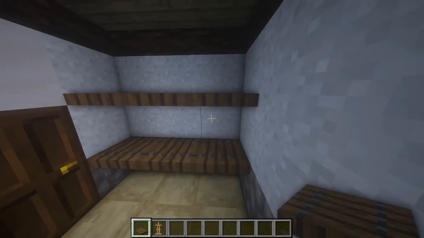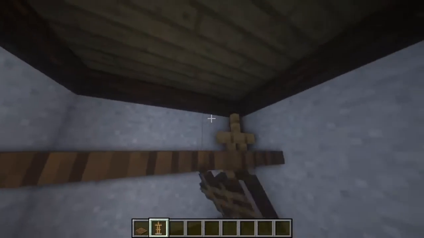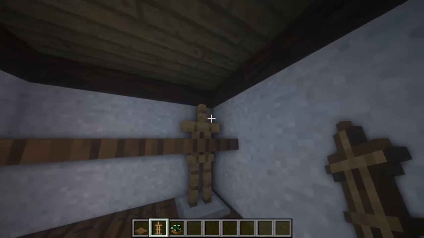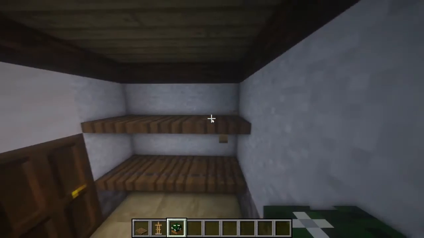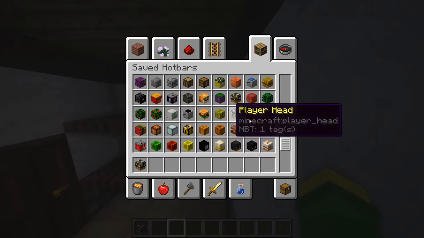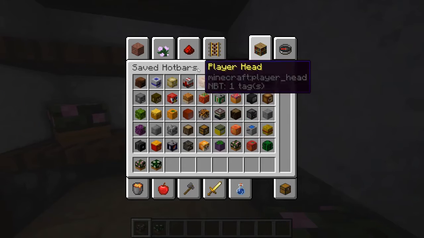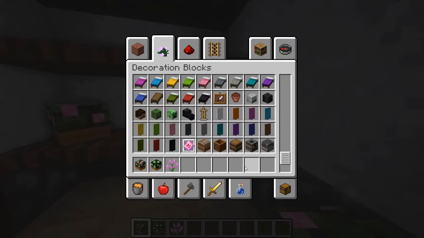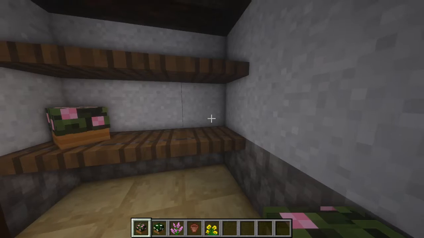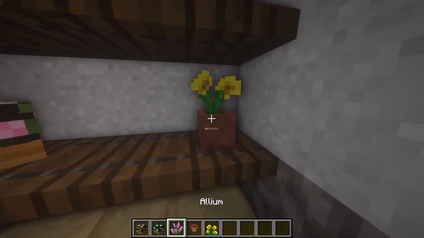We can try something. What if I put an armor stand here, and if I put a head on it, will it be leveled? No, it won't. Okay, that won't work. So I guess we'll have to stick to this bottom part here, and let's put in as many colors and flowers as possible.